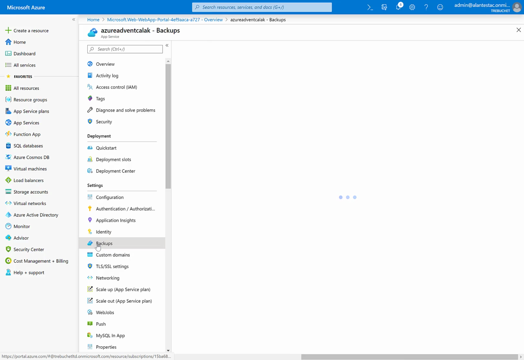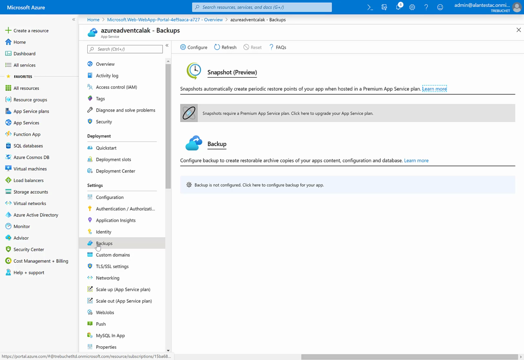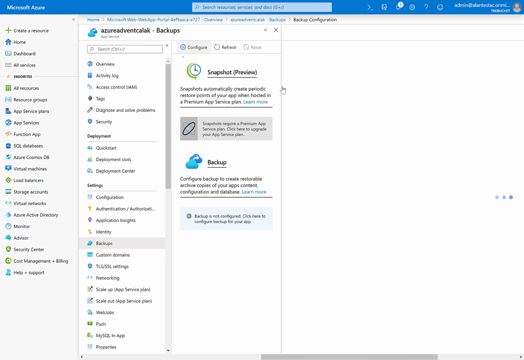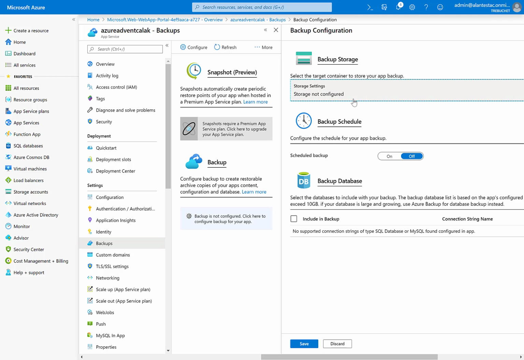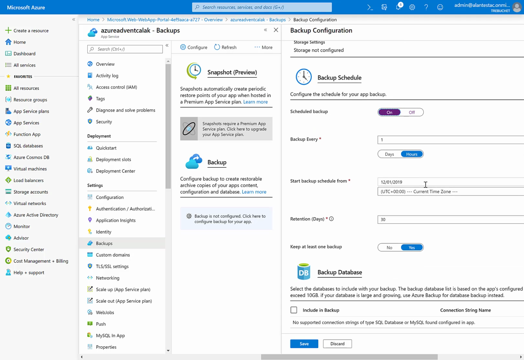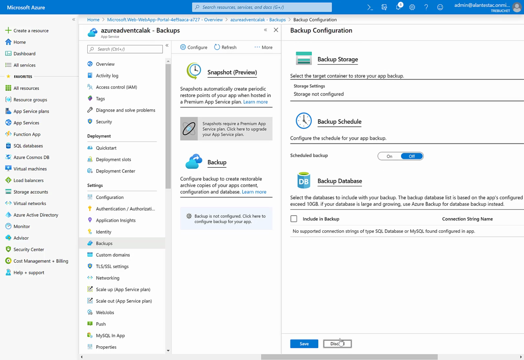Backups may not be something you need if all of your data is on a database and this is just code essentially. You may not need to back this up, but if you wish to, you can. Essentially how that works is you just have to create a storage account. So it does not use Recovery Services Vault. You'll have to create a storage account and then set up a backup schedule. You can decide how often you want to back it up and then how long you want to keep the backups for. Fairly straightforward. If you want to, you can actually include your database backup in here as well. Now that may have its own separate backup, but if you want to just integrate that with your web application backup, that can be done here also.